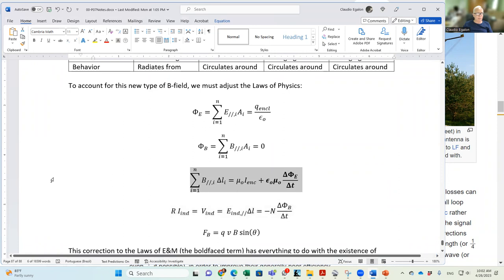We can find mathematically that by using those two equations, we can derive an electromagnetic wave that travels with a speed. And by the way, the speed is the inverse of the square root of this term here. If you do the math, you get 300,000 kilometers per second. I'm going to write that down.